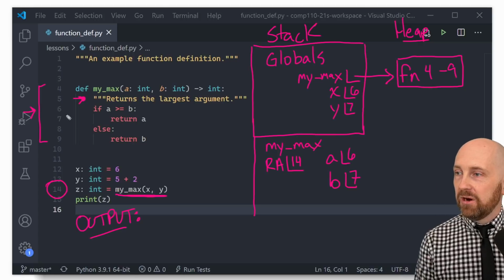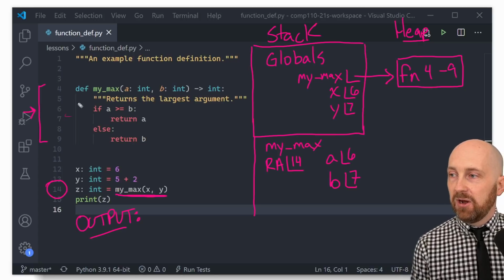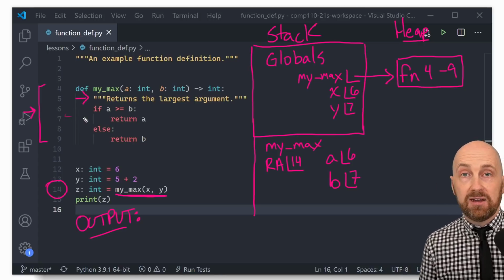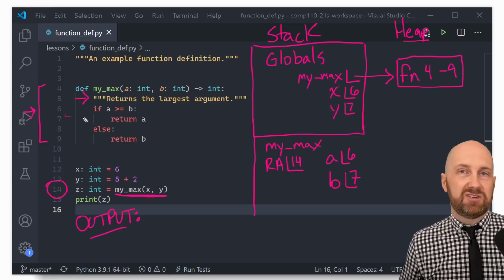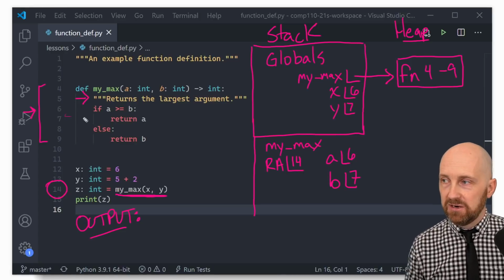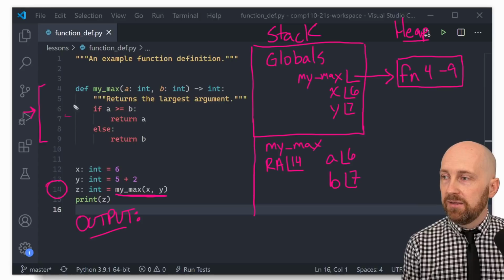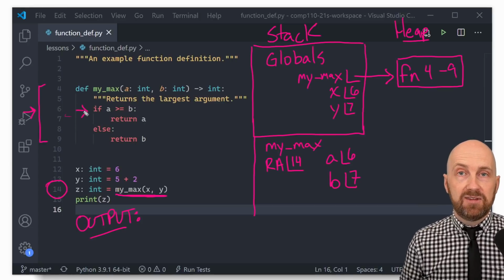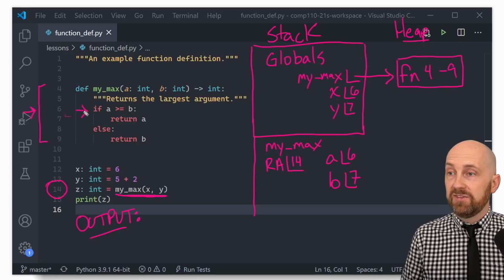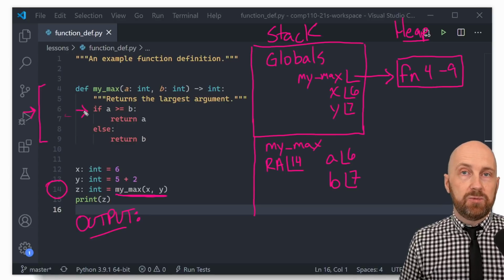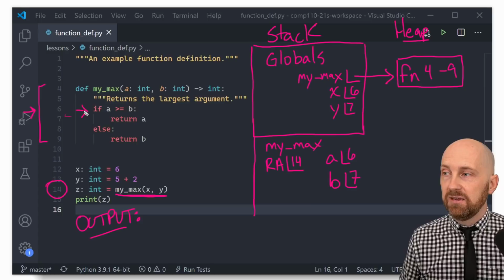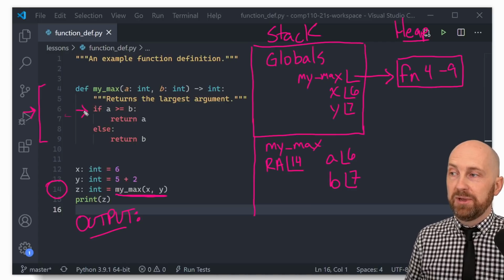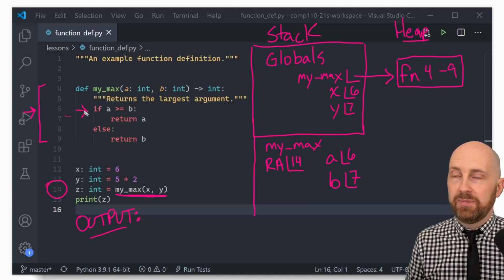So we are paused on line 5. On line 5, we encountered the document string for this particular function. That's just describing it. There's nothing for us to do here, nothing special. That's just for informational purposes. And then we reach an if-then statement. Right? So this statement is one we've encountered before, and we're just asking, what is the evaluation of this Boolean expression? Is A greater than or equal to B?